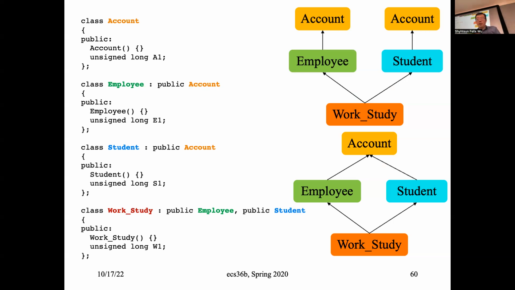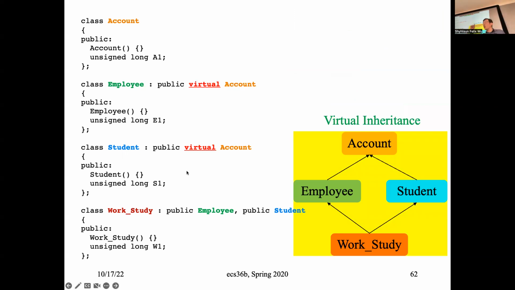Any questions? The first thing you should know is that there is a difference between multiple inheritance and virtual inheritance. Virtual inheritance means you share the grandparent. The second thing, which essentially completes your knowledge about multiple inheritance, is how to specify this in your code: you just add the keyword virtual in the relationship between the parent and the grandparent. If you do that, you accomplish this. So there are two differences, virtual inheritance versus multiple inheritance, and you know how to tell the programming language which one you want.